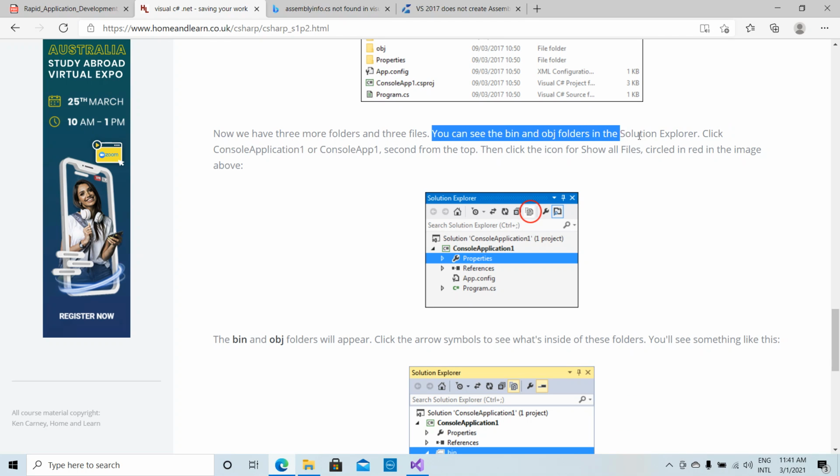You see the bin and obj folders in the Solution Explorer.